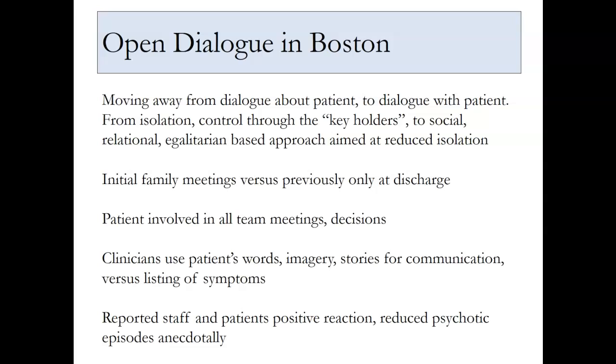Again, more social, relational, egalitarian. We're all the same on the same footing here. It's not me dictating to you. Again, reducing the isolation. And they're integrating initial family meetings. This is in an institution. It's not in the home. Initial family meetings, they just do that in discharge, but they want the family involved right off the bat.